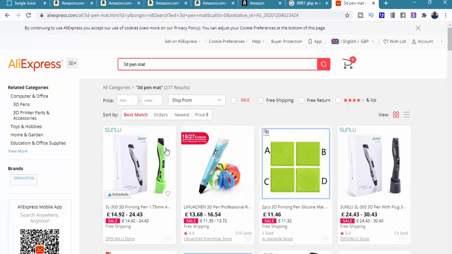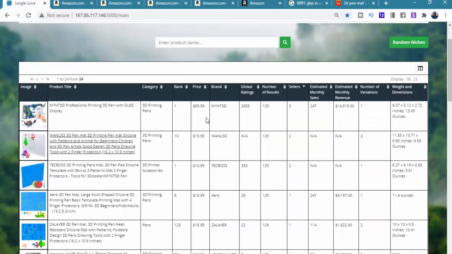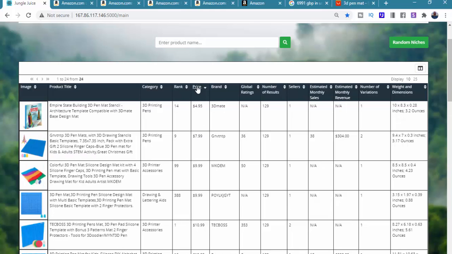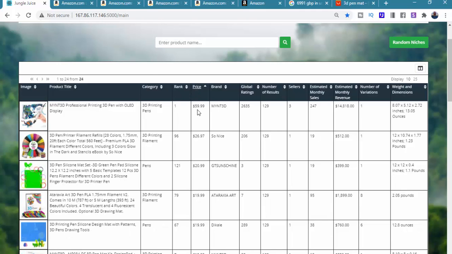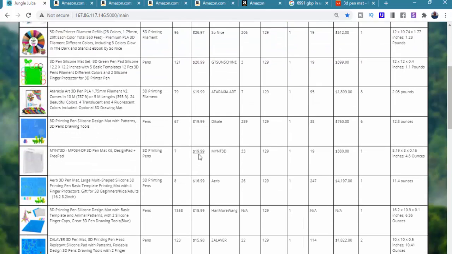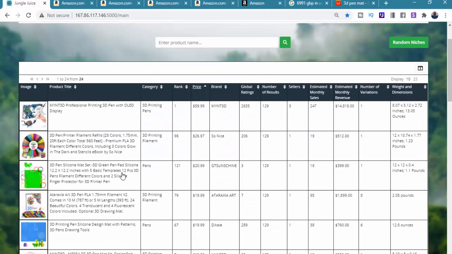Okay, so I'm on AliExpress and looking at the costs. So they fluctuate, the price rather, from close to $60 down to a lot less. You can kind of need to check on exactly what we're looking at.